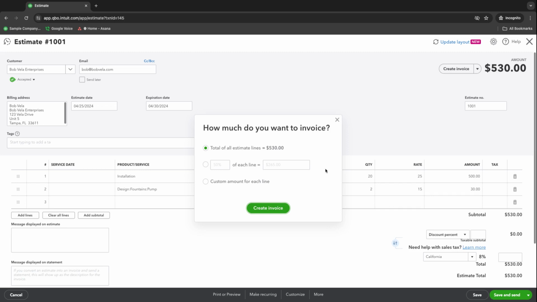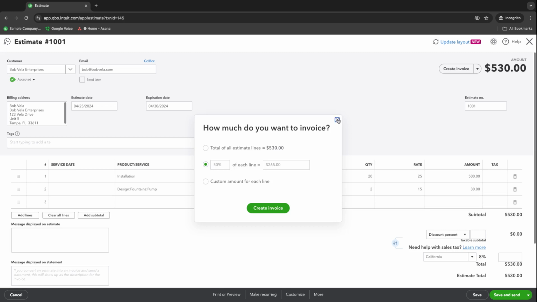What we do have as an option is we can progress invoice. So say this was going to be a big project. It was going to take place over a long period of time, and we needed some money up front, or we were going to invoice at different stages. When we get this amount of work done, we're going to invoice for it. So what we can do is select this, and put a percentage in this box of the total, and it's going to calculate and create an invoice of that amount.